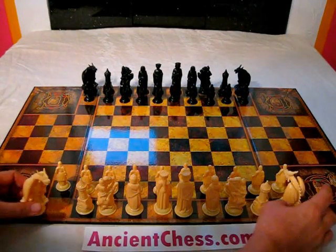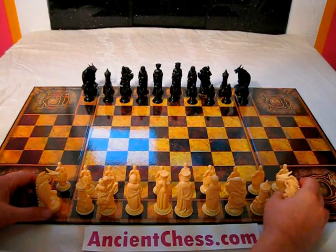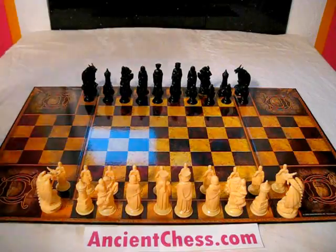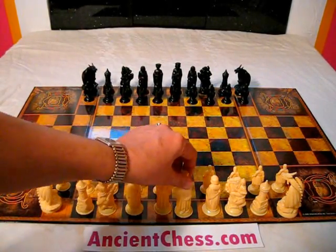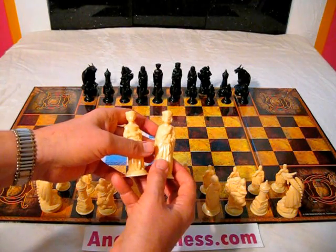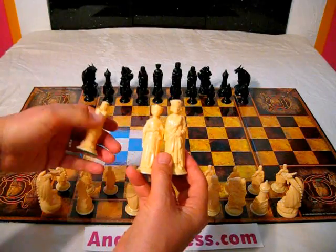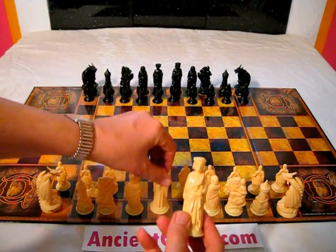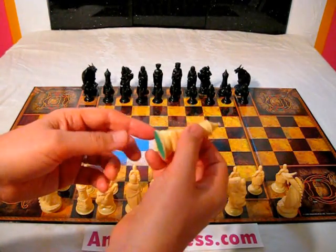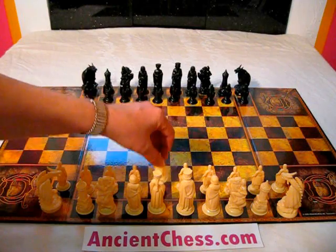They're fierce looking. The variant is very easy to learn. There's nothing complicated about it. You've got your whole array of regular chessmen. These are, by the way, in the familiar Austrian Renaissance style. You may have seen chessmen like this. I used to have a set like it back in the 70s, and they're still around. They're weighted and felted. Not too heavy, but just pleasant enough to play on.